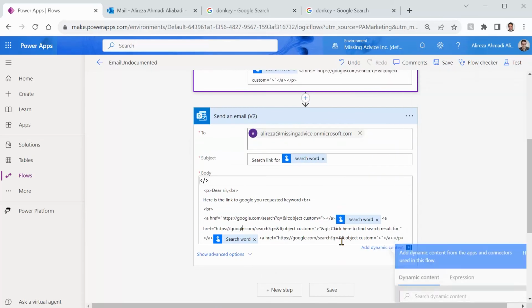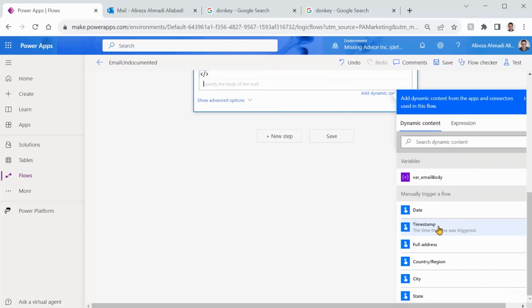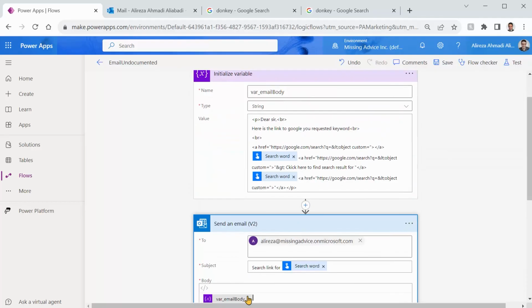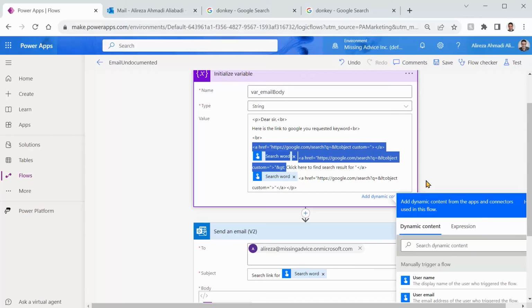And then instead of all these tags and texts and everything else that you have here, just come back here and insert the body here. When you do it like this, send email v2 does not change anything. Now here you can comfortably put all your HTML, and let me see if I can fix this guy now. Here is the link. I don't need this piece anymore. This is just junk that it added.